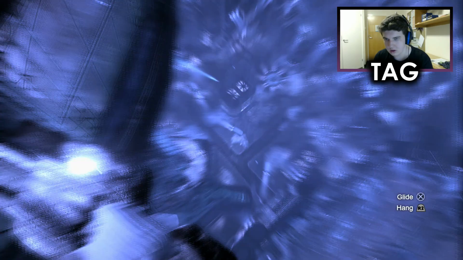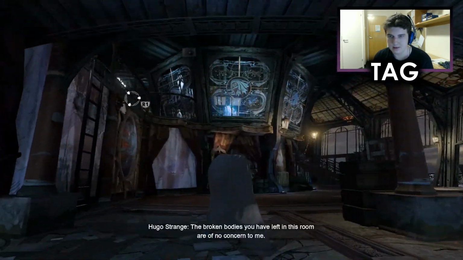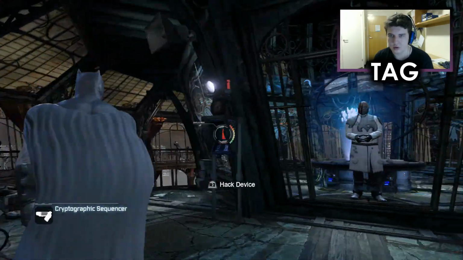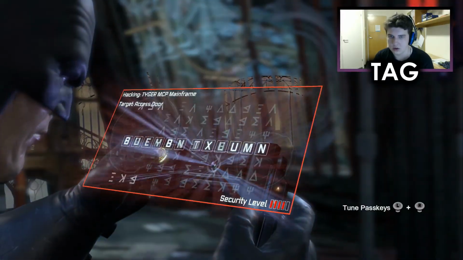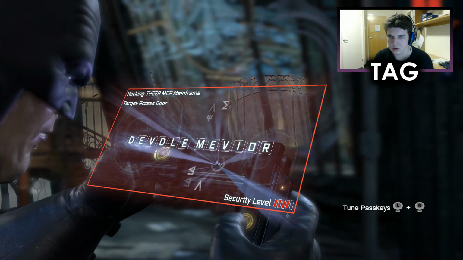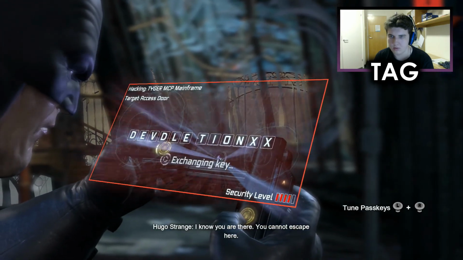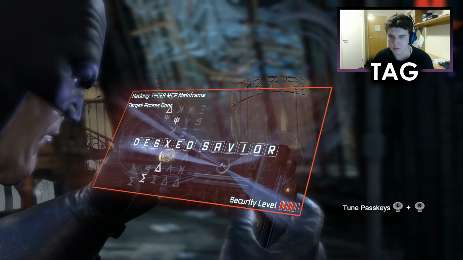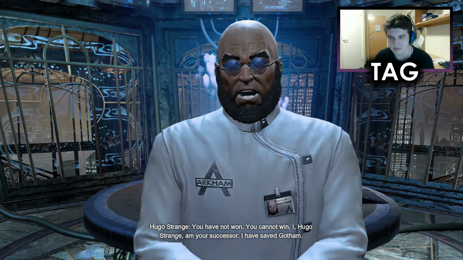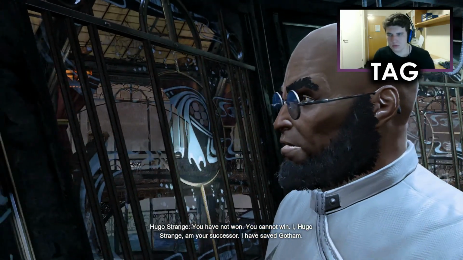What was that down there? That was a gun. Never mind. The broken bodies you have left in this room are of no concern to me. I know, because you're a Mr. Hardass, aren't you? I know you are there. You cannot escape here. You have not won. You cannot win. I, you go Strange, am your successor. I have saved Gotham.